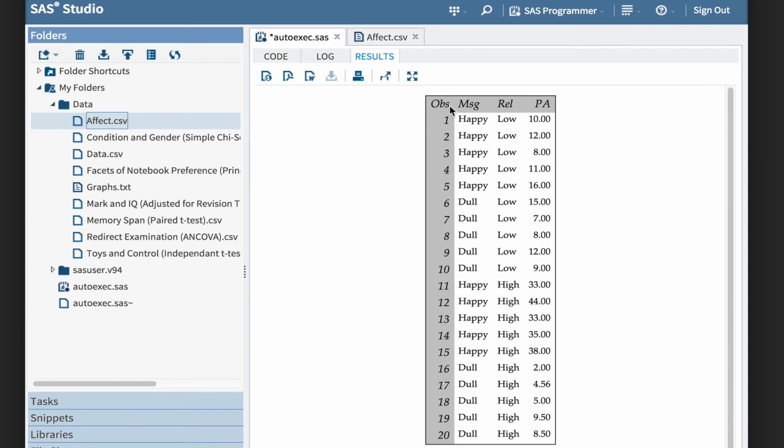So that was a quick example of how to import data into SAS. This will work for all versions of SAS. In some versions, there's actually a point and click interface to import files, and it just generates the same code as I showed you. But this works for all versions of SAS if you just write out the code, and it's not that complicated. I thought I'd show you that way.